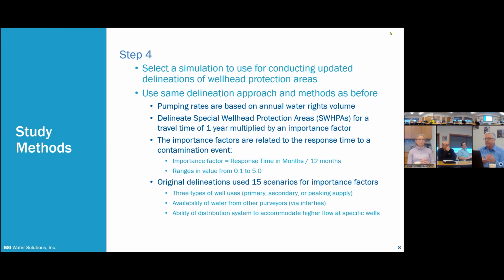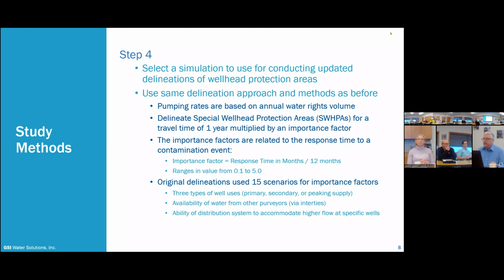At that time, pumping rates were assigned in the model during delineation to be equal to the annual water rights volume. I think nobody would argue that that shouldn't still be the way to look at it. I mean, we can do something different if you want, but it seemed reasonable at the time.